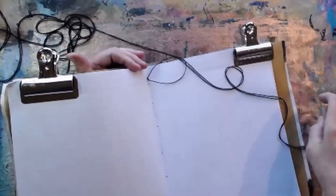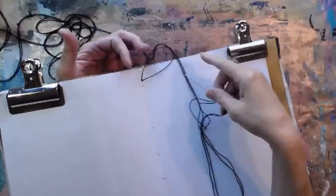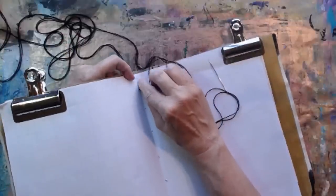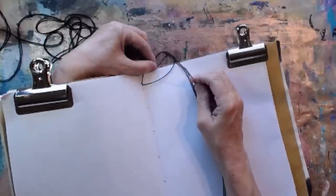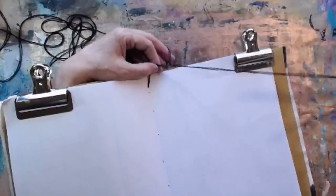No, I don't want to do that. Erase that. We want to go through the loop end, but we don't. Well, we could do it the way Tanya does it. She would let her thread come over the top of this margin and hold that down good. But I don't like to do that personally. That's not my thing, because I find my thread tears my paper.